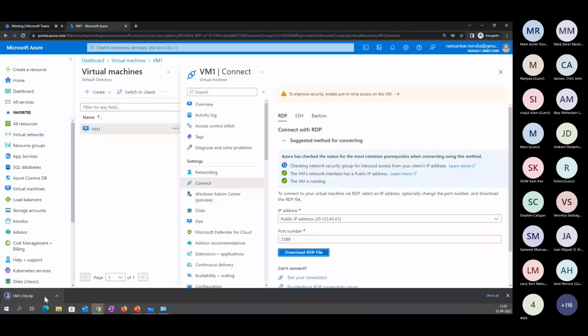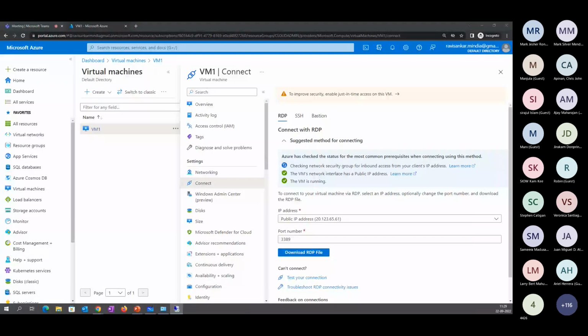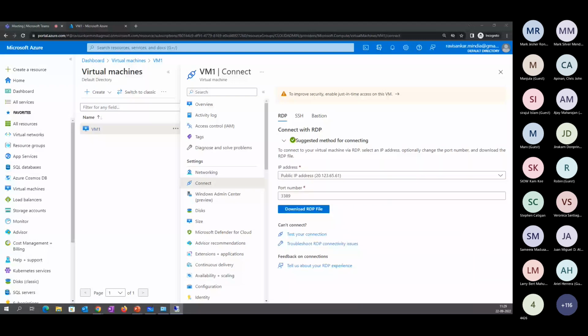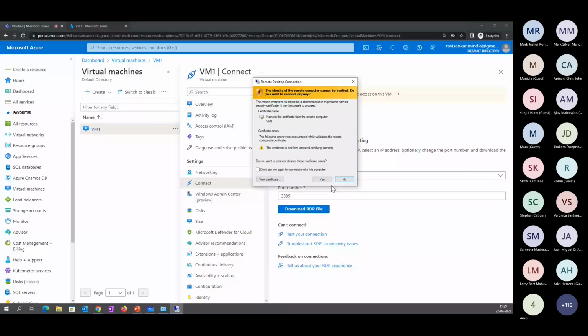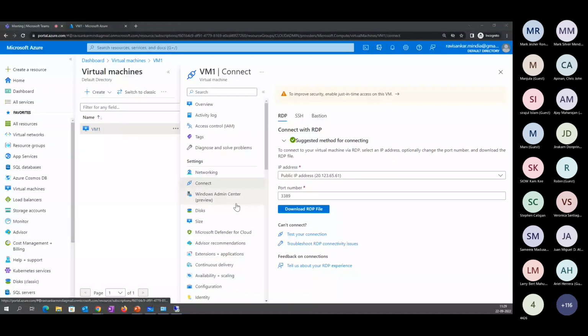Let me try to sort it out. Yes, now it's correct. Previously, this was rejecting my username and password. Not sure what really happened.